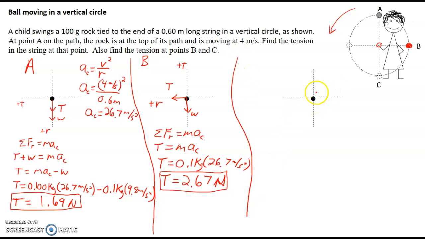And then when we're at point C, we look and so when we're down here, the rope is pulling upward. The weight is downward. Those are the only two forces. And we have to think about which way is the R direction. Well, from C, looking, the R direction, the center of the circle is upward. And it's going to the right at that moment. So that's the positive tangential direction. And then we can sum the forces in the R direction.